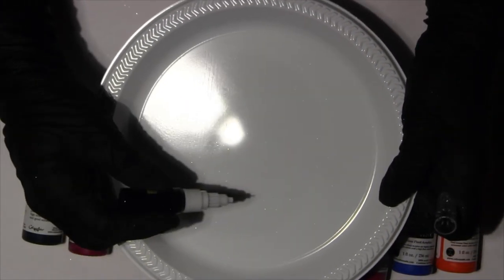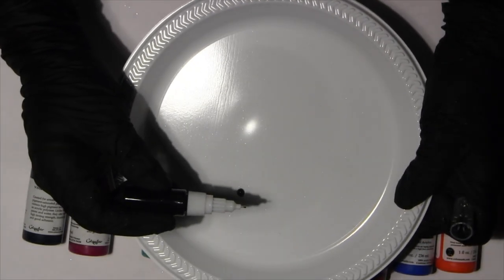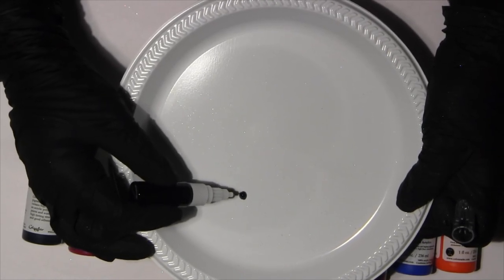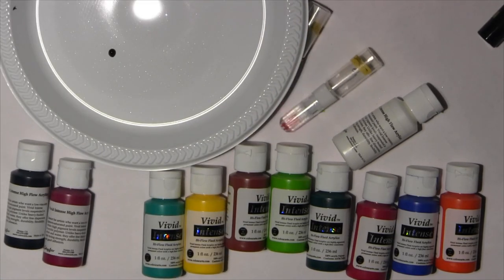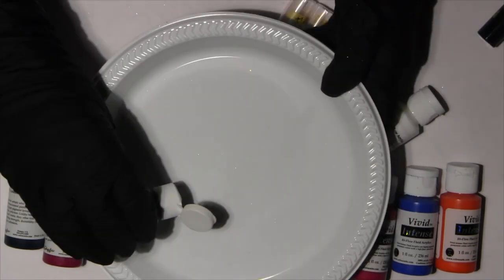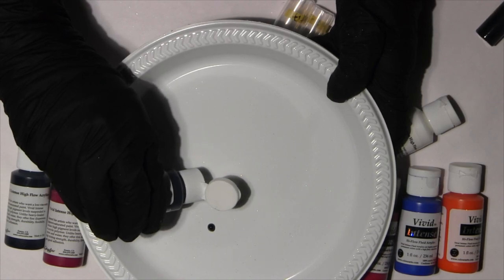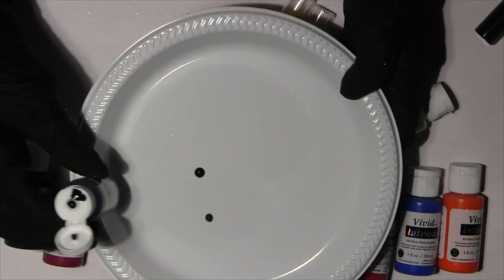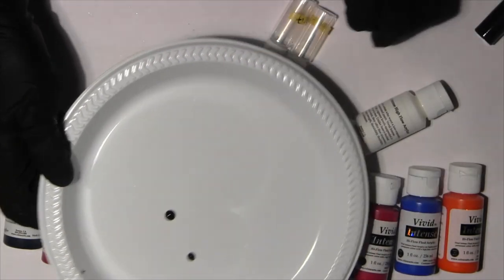There we go. Okay, so I had to really push it a little bit to get it started. It's a flexible plastic, but it's a kind of combination between stiff and flexible. But I'm getting a much more consistent drop on the plate than what I might get with my top. Now I'll try really hard just to put one drop out, but because you're squeezing the whole bottle and it's coming off the edge, it's a lot more paint coming out, okay? So I like to use these little tips to be sure what I'm making.